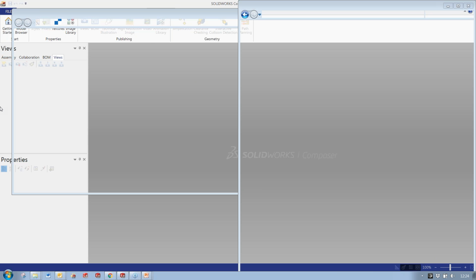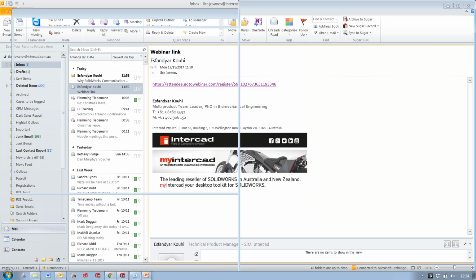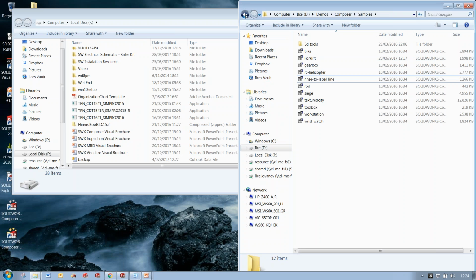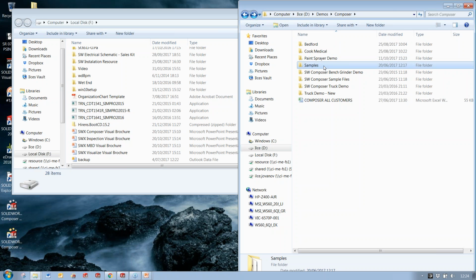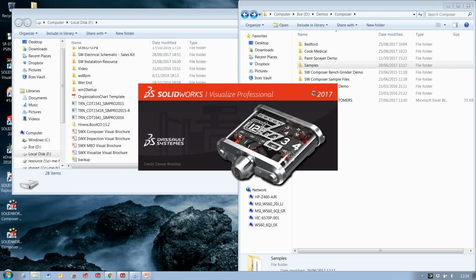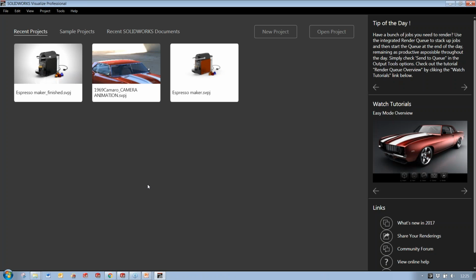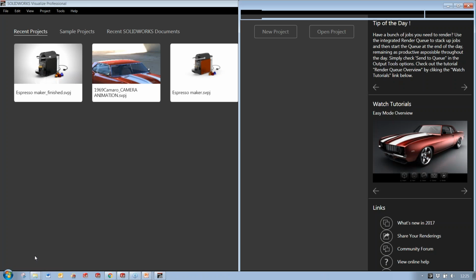I will now move on to SolidWorks Visualize. Now, Visualize is a standalone software. Let me just close that. And it is used basically for rendering, high-end rendering of your products. I'm just going to open Visualize now. And as I said, it is standalone, therefore it will not consume a SolidWorks license. You can have somebody working on SolidWorks Visualize while others are using your SolidWorks licenses.